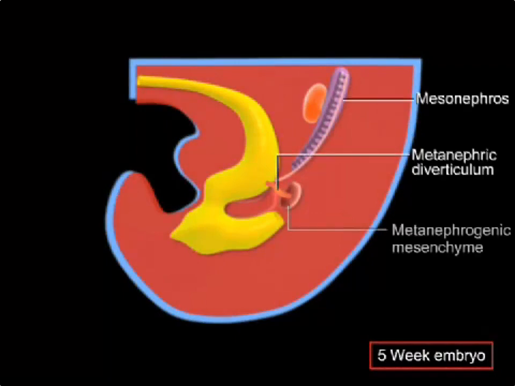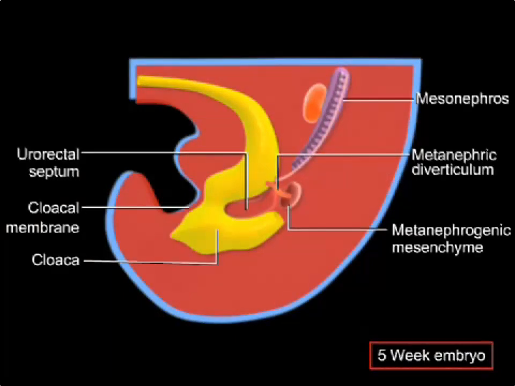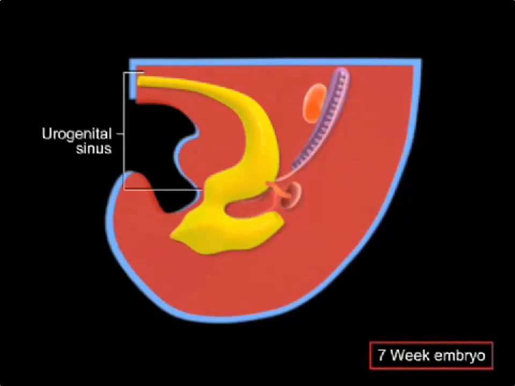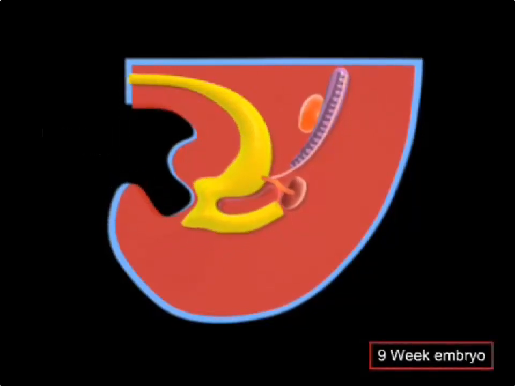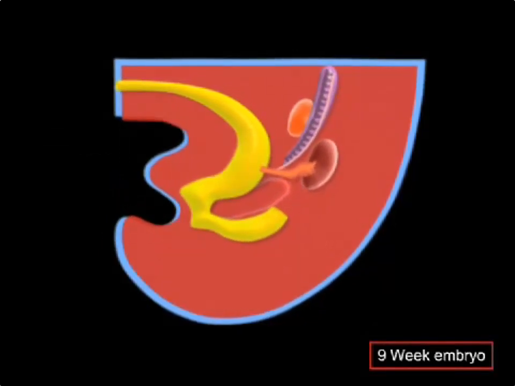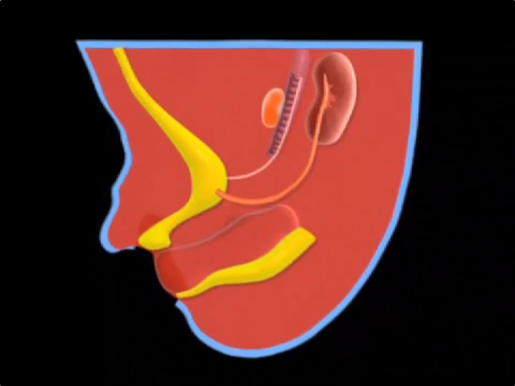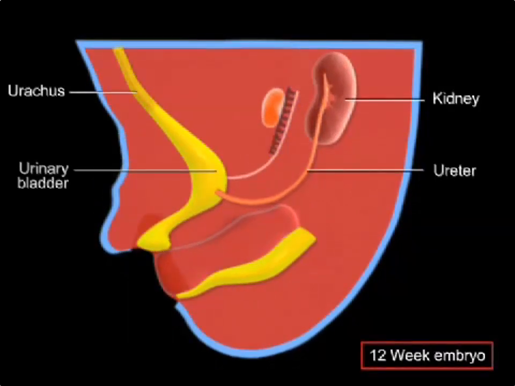In the beginning, we have the cloacal membrane, and this is going to be divided into two parts by the urorectal septum. And you can see as this grows down toward the cloacal membrane, we're dividing the very end portion of the hindgut into a part associated with the urogenital sinus, and this is going to be part of our urogenital system, and the more dorsal part associated with our alimentary canal, which will end up being our rectum. Here you can see we've effectively divided these into the anal membrane and the urogenital membrane.